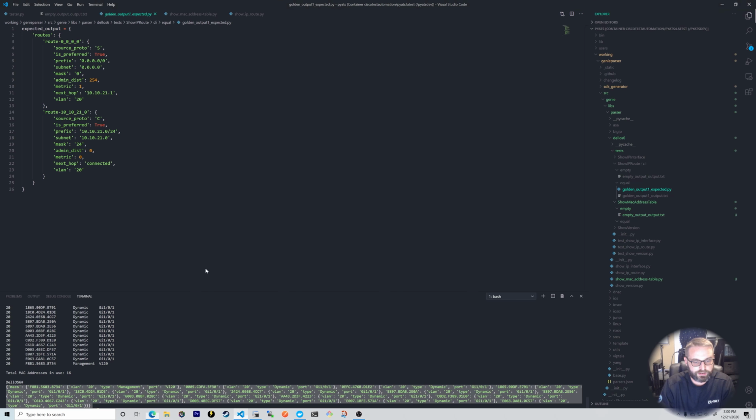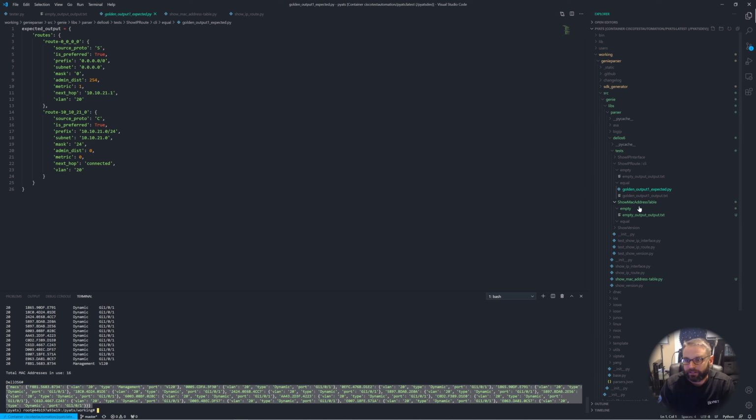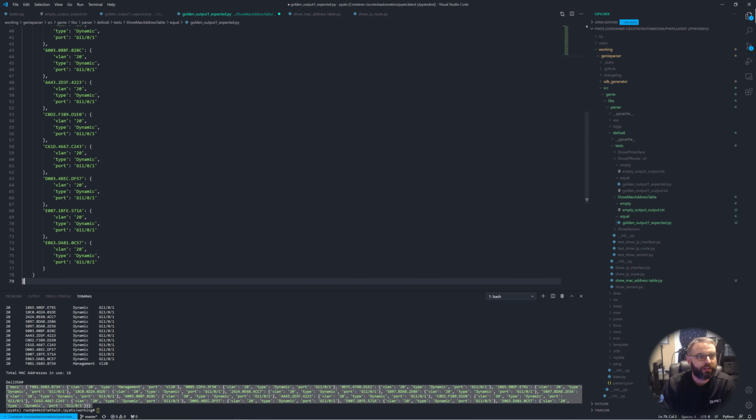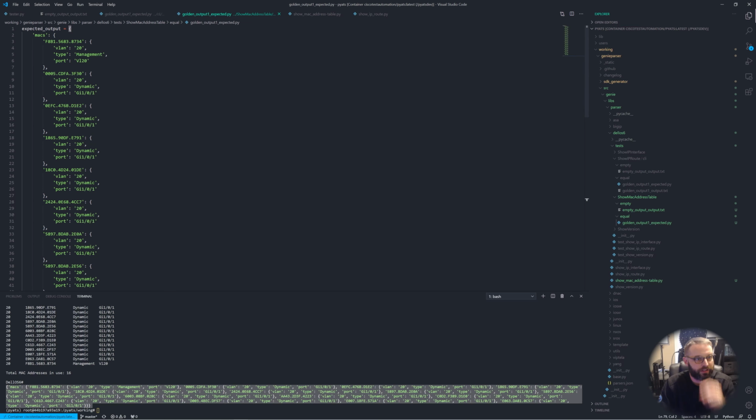Copy this. So I've got my pretty format, and under my equal folder, I'll choose a new file. We'll call this golden output 1 expected.py. I create a variable called expected output, paste in my expected output, and there it is.